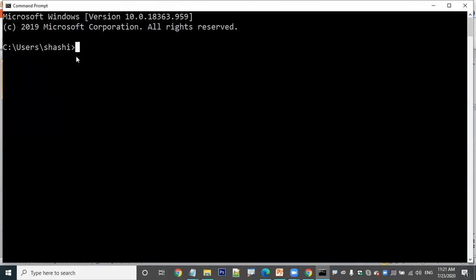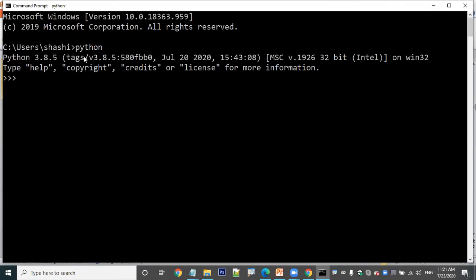The command prompt is showing, and I want to check whether Python is installed or not. Just type Python here, in any drive, any folder. So my Python is installed. If you get this output, it means Python is installed properly and it is working. It is showing the latest version, because versions change over time. It is 3.8.5, and you can see all these options.